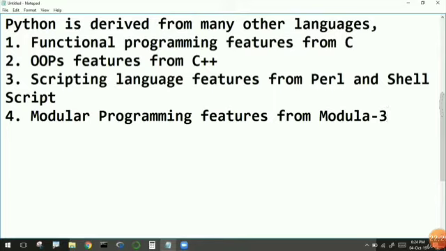From this Modula-3 they derived. Right? So these are all the different features that we have. So simply we are saying Python is for all, not only for functional or OOPS or scripting. It is for all.